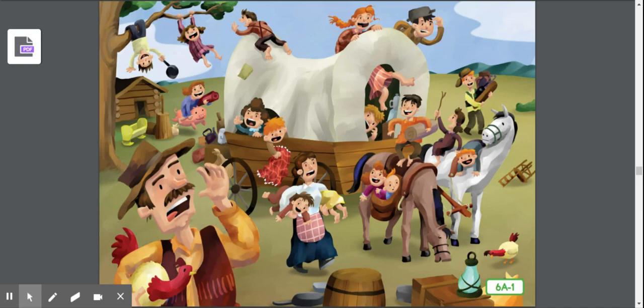So Bill's folks loaded a wagon with everything they owned and headed west. Why was the west less crowded? It was a long, hard journey. The children were packed in the back of the wagon, all 18 of them. You can kind of see in the picture of all the children, 18, whoa. They fussed and hollered and fought as the wagon bounced along. The children were so loud that Bill's ma said you couldn't hear the thunder over their noise.